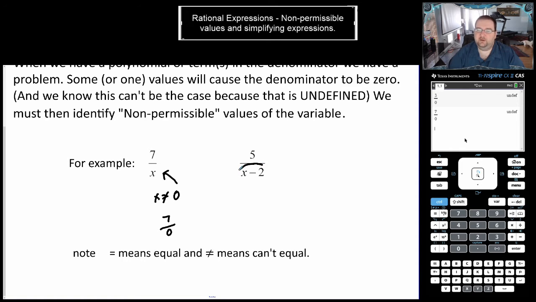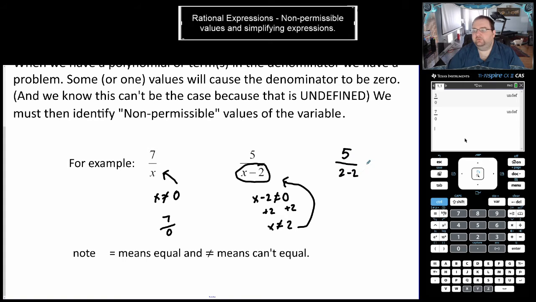On this one, we're going to take the denominator again. You take the whole thing. So x minus 2 cannot equal 0, but we need to isolate the x. So we're going to add 2 to both sides, and you'll have x cannot equal 2. And we can test this out by plugging that back in. If you had 5 over 2 minus 2, what does that become? 5 over 0. And that's undefined. So just remember that when you're writing, this is an equal sign, right? And all that you do to say cannot equal is you put a dash through it. Just like that.